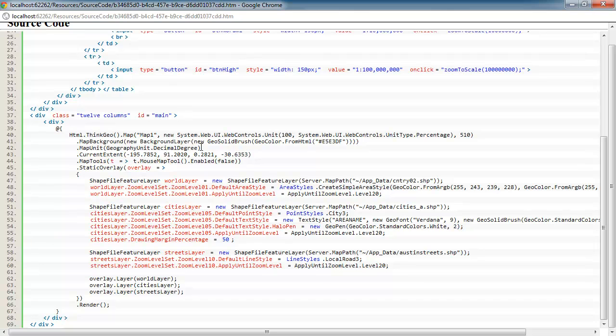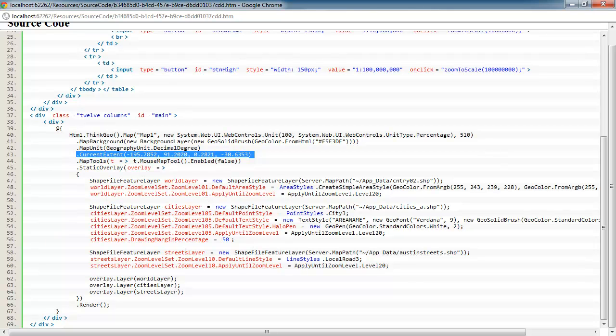Now, to set up your layers and your data to only be displayed at certain zoom levels or scales, we'll take a look at this code here. Here's where we're adding the map to the page, setting its map unit. In this case, we're working with decimal degree data, and we're going to zoom in our extent, for that part of the world, when the map loads. And we're going to disable some mouse tools just to make this sample a little simpler.